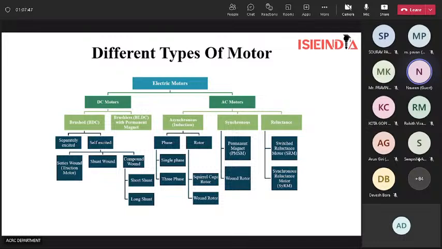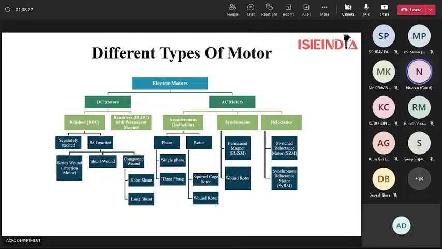Now talking about the reluctance motor, it is classified into the switched reluctance motor and the SynRM, the synchronous reluctance motor. Mostly Tesla uses permanent magnet synchronous motors. The permanent magnet synchronous motor has a good advantage compared to other BLDC motors because it provides good initial torque, and the rotor gives good efficiency and characteristics.